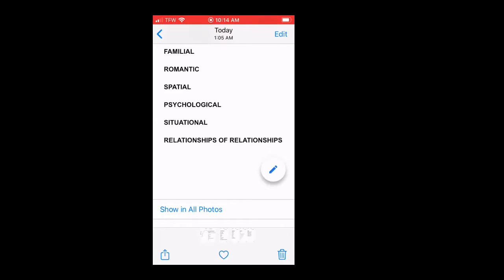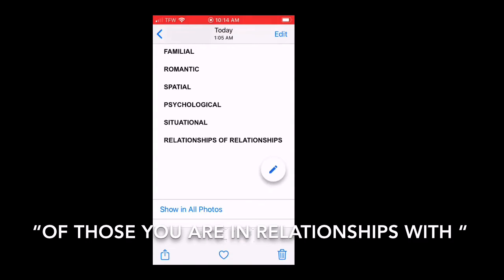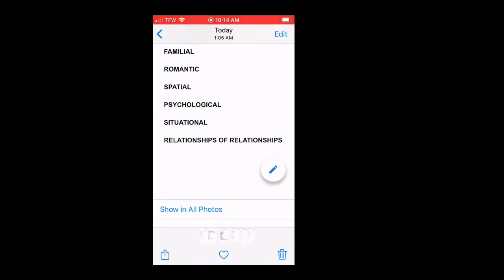The psychological and person-to-person relationships of those that you are in relationships with may affect you as well. So for instance, if your parent has a relationship with alcohol or suffers domestic violence from a spouse or someone else in the family, you could have a best friend who hangs out with negative influences and you're concerned that they might rub off on you.